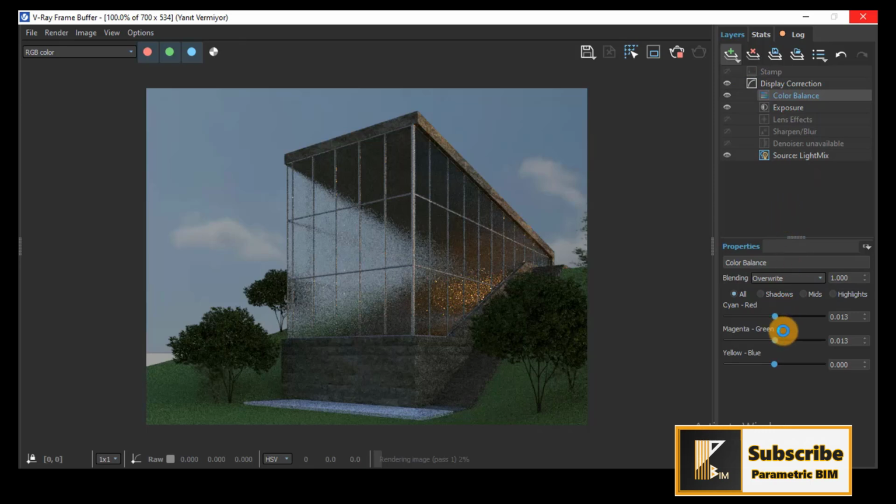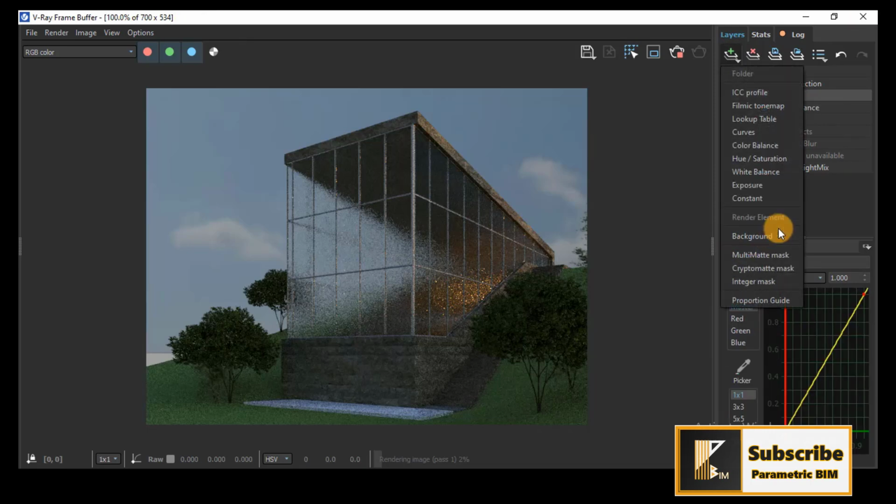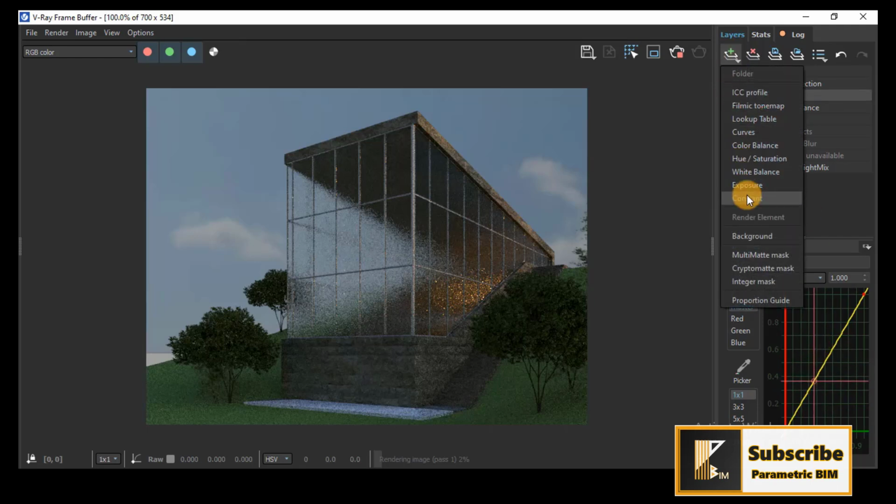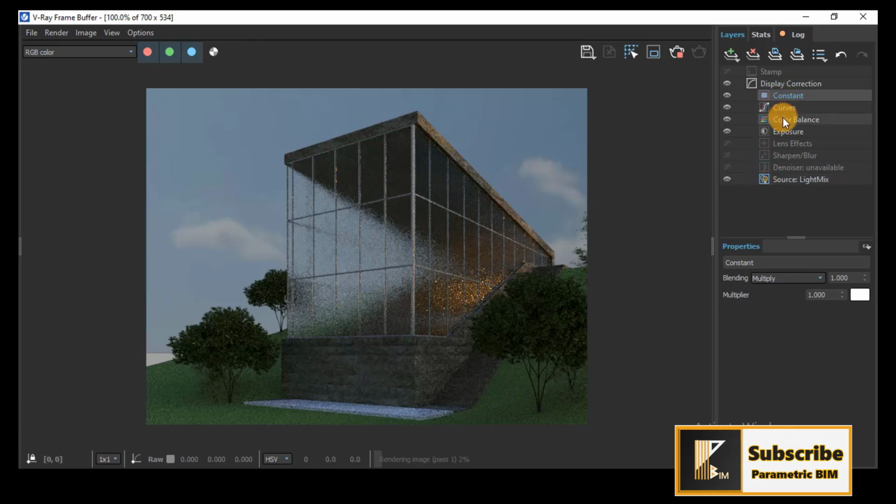So this is also one source of adjusting light here. You can play with these properties in order to adjust your image colors, and it also affects the lighting. So this is all for lighting types in V-Ray. I wish that everything has been covered.